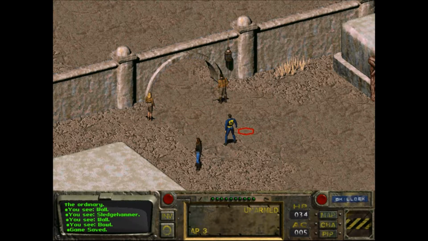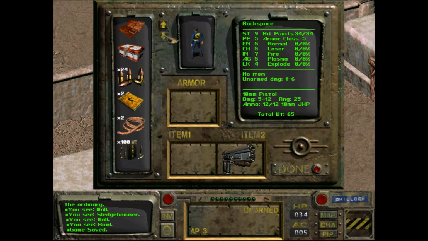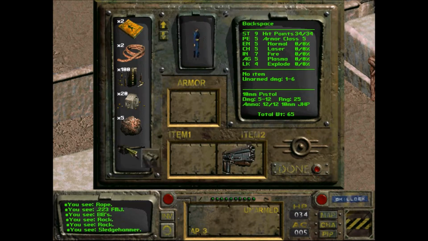Now, one thing that I did off camera that I want everyone to be aware of is I went back through Shady Sands and made sure that I got everything. I found one more knife, another stim pack, another scout manual, another rope, 100 .223 full metal jacket rounds, 20 BBs, 5 rocks, I don't know why I picked those up, I just did, and I found a sledgehammer. And these are all things that I intend on selling later.